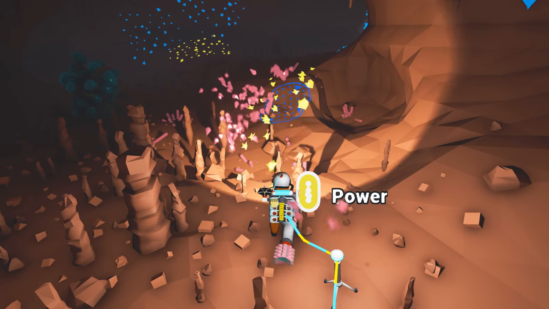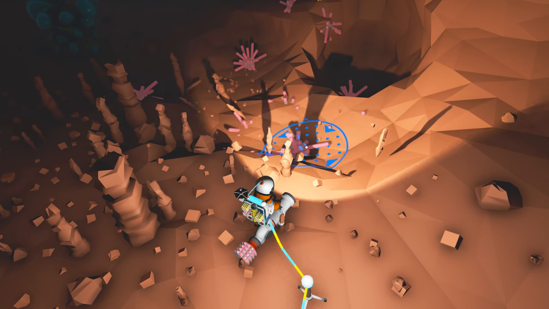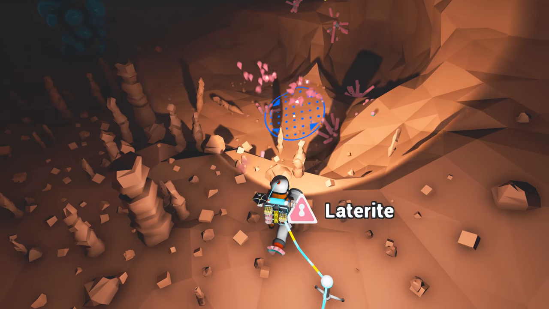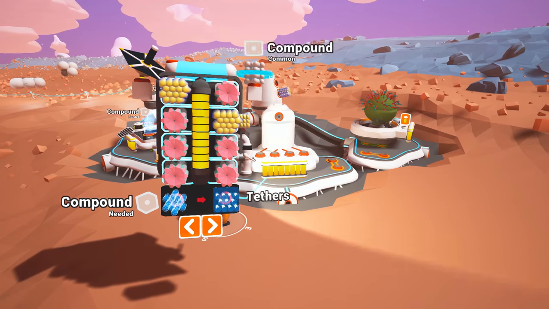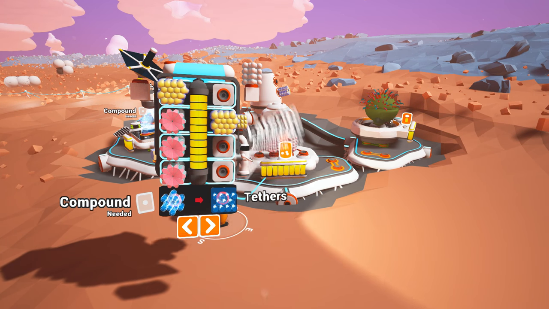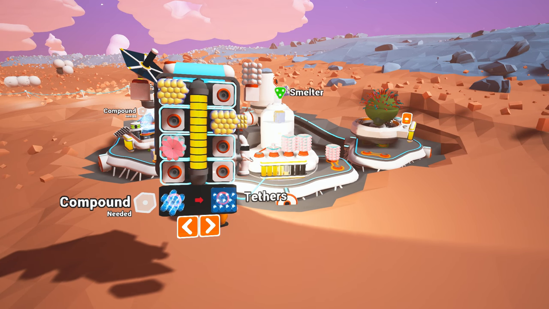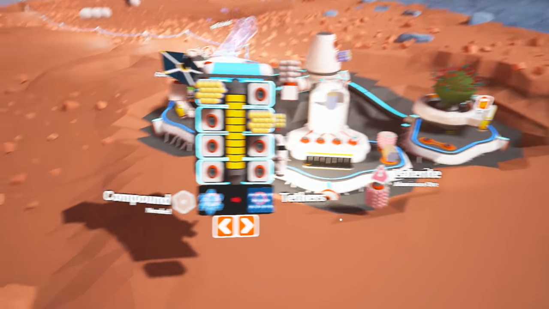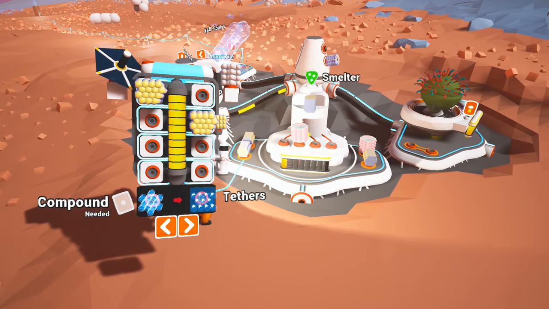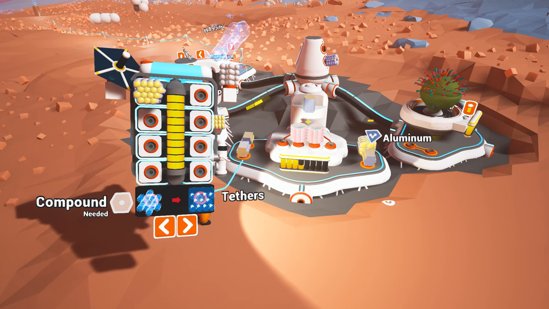Some more aluminium so we can make our vehicle bay. Let's grab as much of this as I can. And here we go. We have laterite, which is aluminium ore. Let's add four of these on. Excellent. We'll stick the other ones here. Oh, actually, that's going to be coming off of there, isn't it? There we go. Let's put that on there instead. Oh, it needs a bit more power. We can help with that.